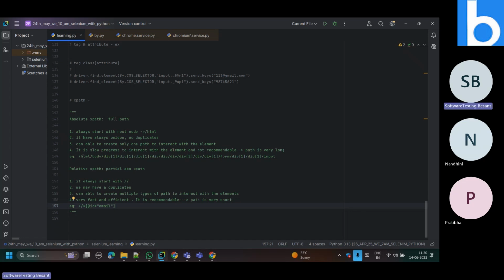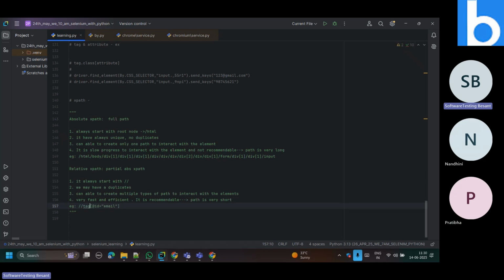Since the absolute one is very long, it is slow. Here the relative one always starts with a double backslash. The star depends on our preference. Star means any. If you want to be more specific, we can specify the tag name.